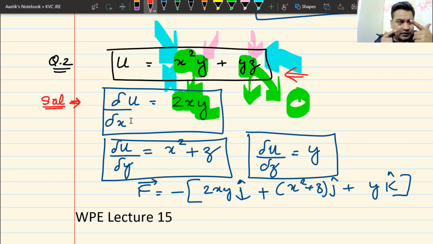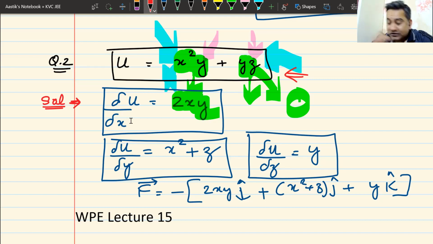We had seen if you are given force, how to find out work done. If you know work done, negative of that work done will be equal to the change in potential energy. We have done questions of that type. Second type of question, you were given the energy function and you were asked to find out the force from that energy function. You find out the partial derivative and you get the force. It is known in math as the delta operator. Let's forget the delta operator. You will not be studying that in math because that is in higher math. Probably you will be studying it in your engineering colleges.